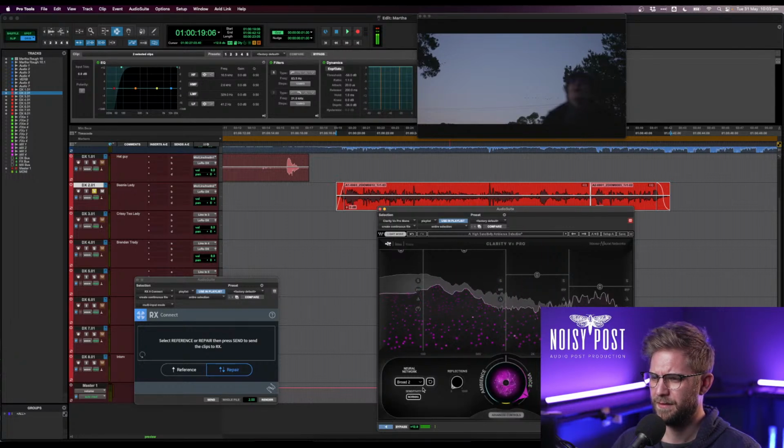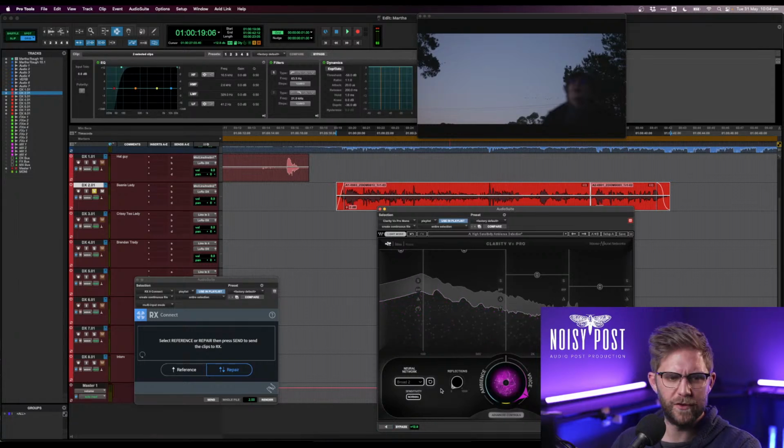So the other thing to remember as well, we are going to have music through all this, so we don't have to be too cautious, but a little bit.